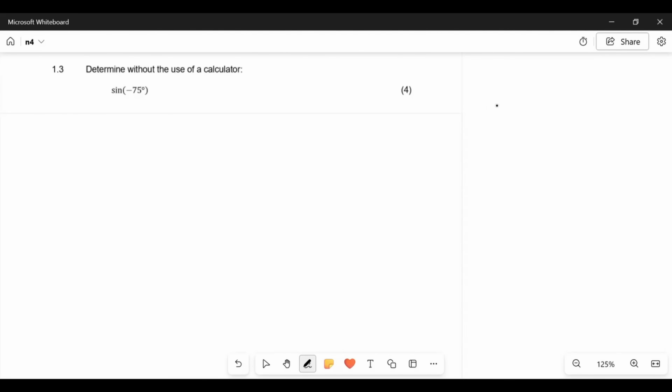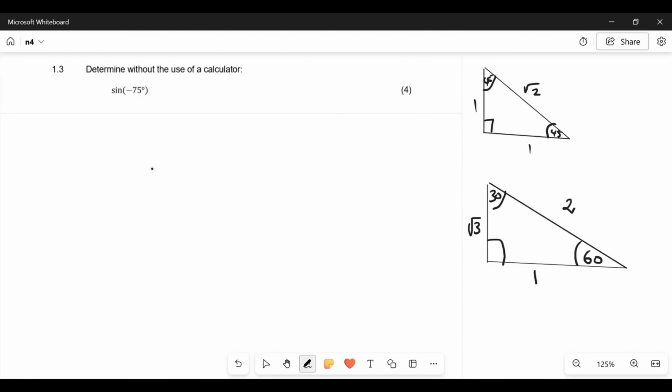So let me first start with the special angle. All right, guys, yeah, the special angles. For this one, we're just going to need special angles mostly. Before we do this one, you can write this question like this: negative sine 75. Now we have a right to write it like this because of this here, negative 75. It means that this is on the fourth quadrant and we are moving in a clockwise direction. So on the fourth quadrant, we know that sine is negative. Hence, we can write it like this.